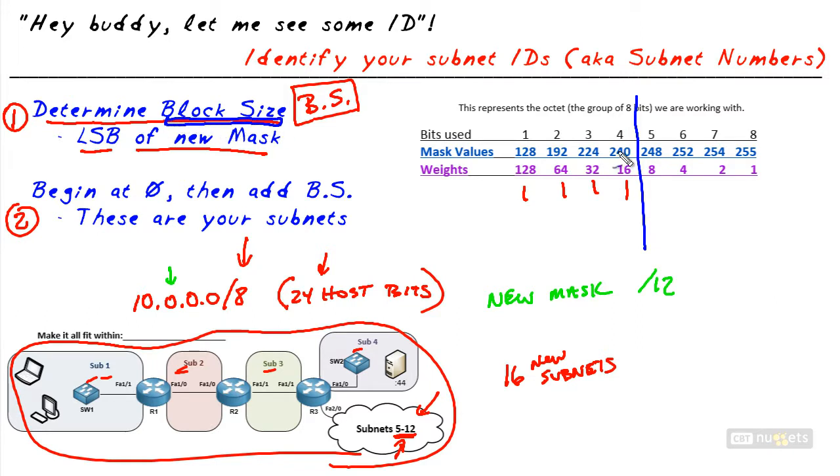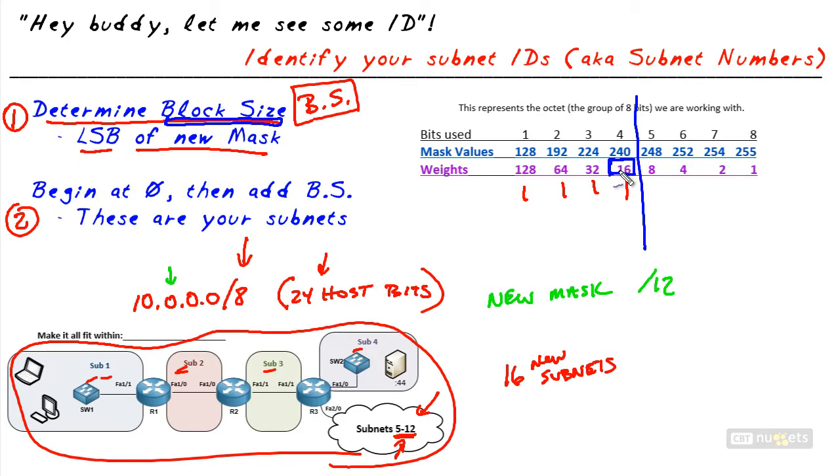And what I'm going to have you do, if you've written this out, which I would encourage you to do every time you're working with IP version 4 subnetting, these weights, I would have you put a square around that number. So wherever the least significant bit is of the mask, I'd like you to put a block around that value, and that is your block size. In this case, it's 16. If we were stealing 5 bits, it would be 8. If we were stealing 7 bits, it would be a 2. So the least significant bit, we've determined the block size, in this case is 16.